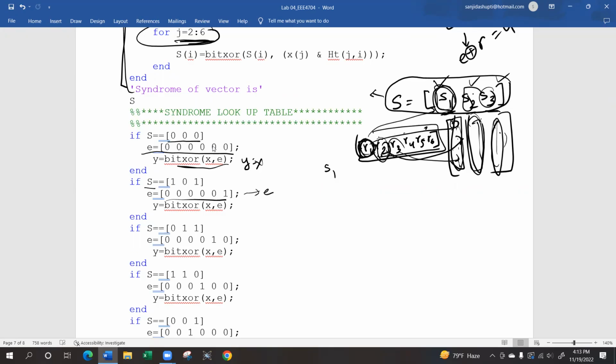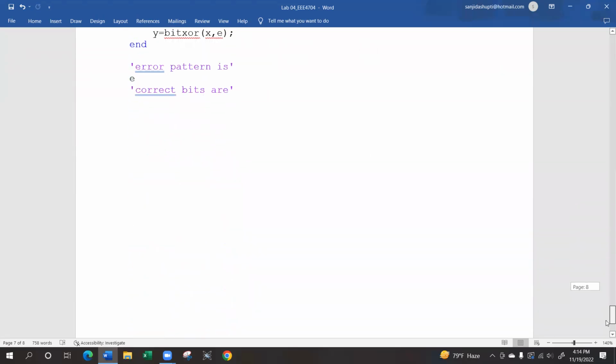So if you have found your error pattern, your next step will be to add the error pattern to your received vector. Here our received vector is x and our code word is y. So you just have to XOR your x with your e, or error, right? That's what you'll do using these if-else conditions. And that's it.